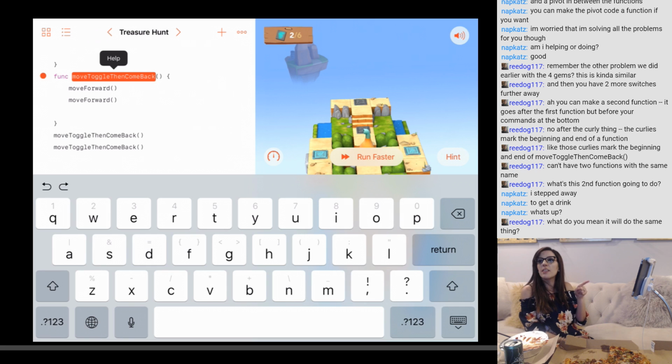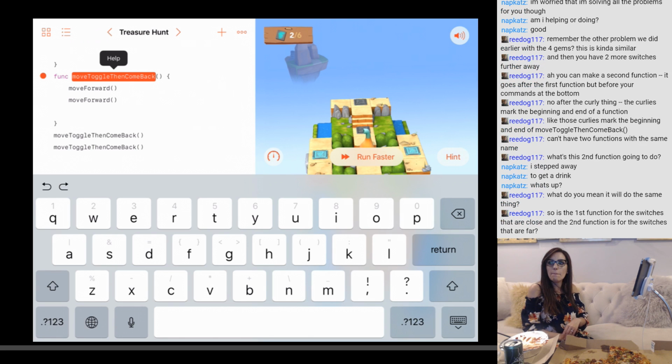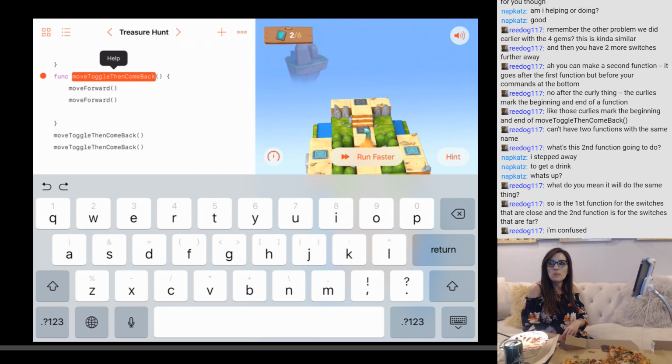We're trying to find a name for the second function, because we can name the same thing, the function, twice. So we're trying to name that function. Okay, you got me completely confused now. Well, he's doing the same thing. It's just that the lengths are different.